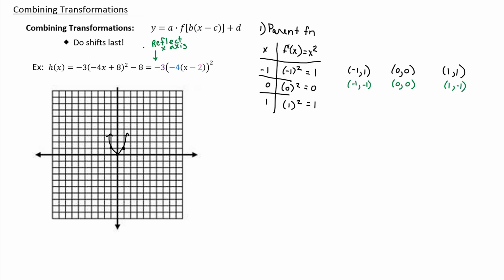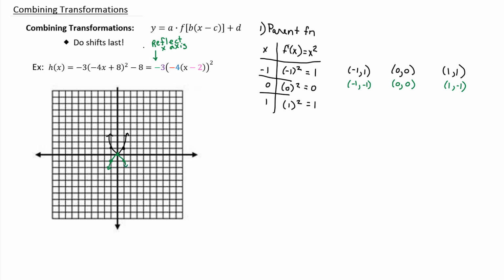And you can see it again if you reflect this function across the x-axis. Notice the point at the origin isn't going to change, but you will flip over this x-axis and you'd end up at -1, -1, and 1, -1. So I'm going to go ahead and just draw that in. So that's the reflection across the x-axis.